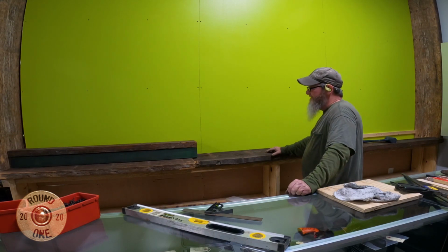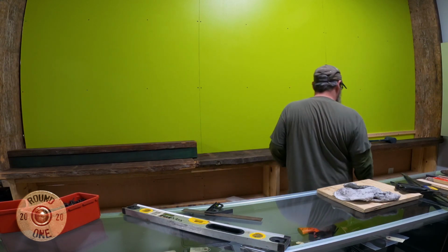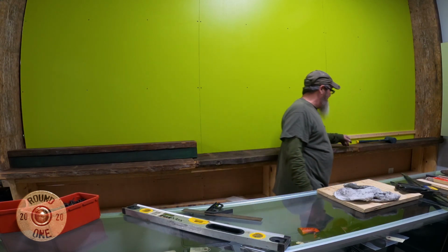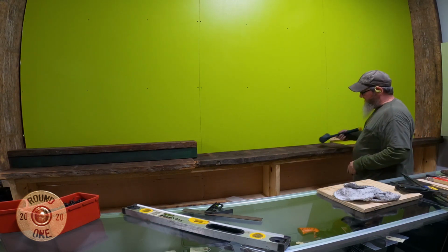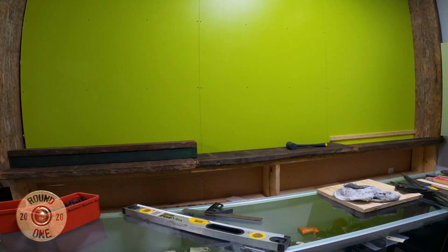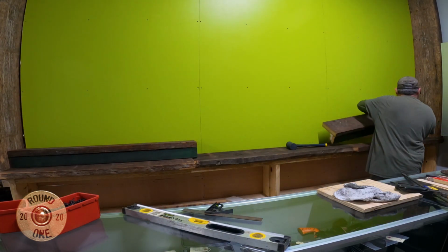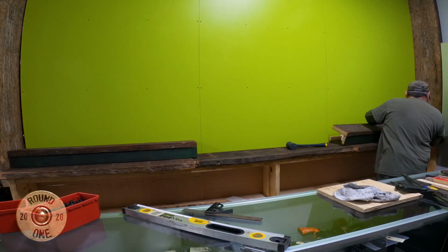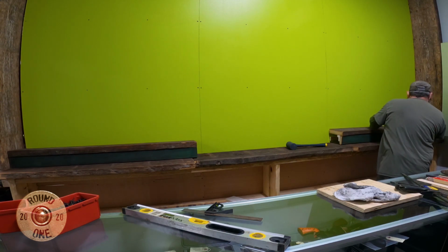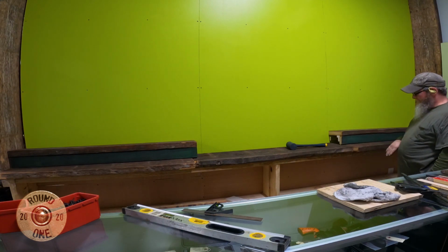And when you put the pews up there, they're going to be lined this way. And then on this side, they're going to be lined this way. I have the same setup for these. Then the middle is going to be something entirely different. Middle will end up being pretty cool. But here, it's this side. I still have to cut the lip off on the end here. But that's kind of what it's going to be like.